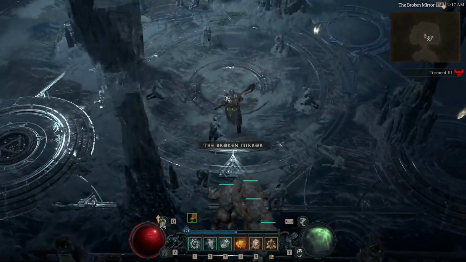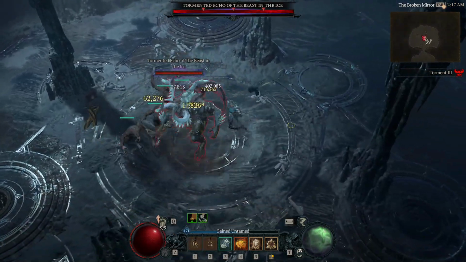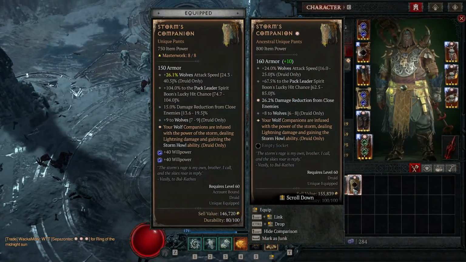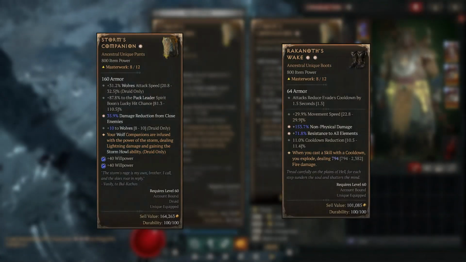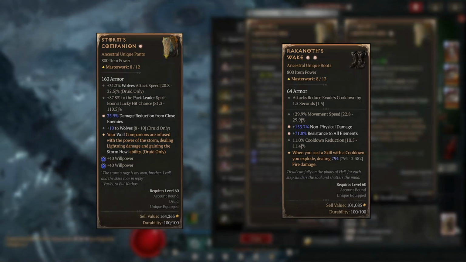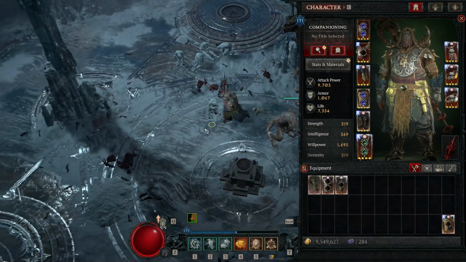Finally, we had the big jump from Pit 60 to 65, and boy was that a journey. But the 2 biggest contributors to being able to clear Pit 65 were 2 ancestral uniques. A Storm's Companion I picked up from Beast in the Ice, and a Rakanoth's Wake, which I think I got from Infernal Hordes. Either way, my Storm's Companion came with damage reduction from close enemies as a greater affix, and then I did 8 ranks of masterworking, which got this to almost 36% DR from close, and plus wolves.